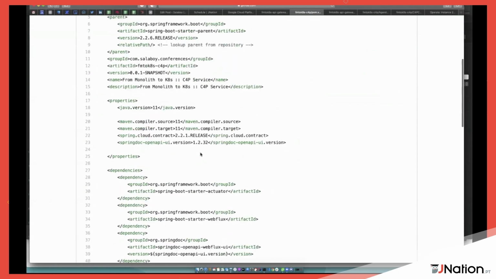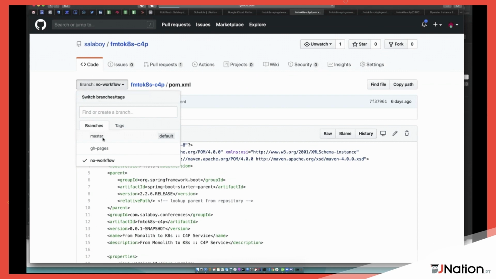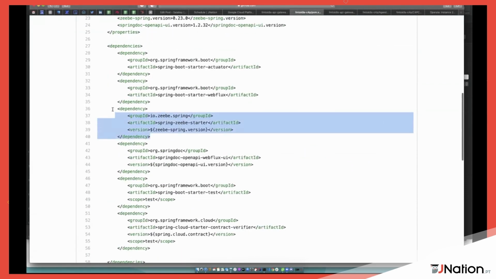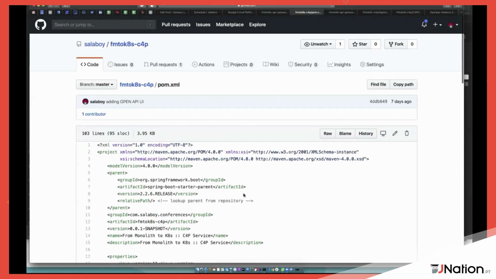It should be somewhere there. I'm not even sure where I am. I'm in the no workflow thing. That's why it's not there. So it's here in the master branch. It should be there. So we have a client which will connect to this workflow engine that is distributed. It's running in Kubernetes. In this case, it's running in Camunda's managed service. It's not even running in my Kubernetes cluster. I can just connect to it by sending some environment variables with my credentials.